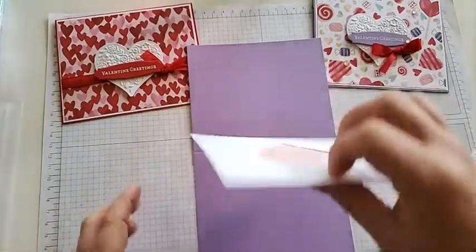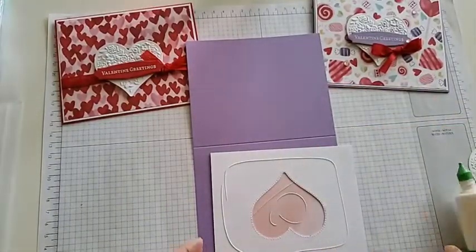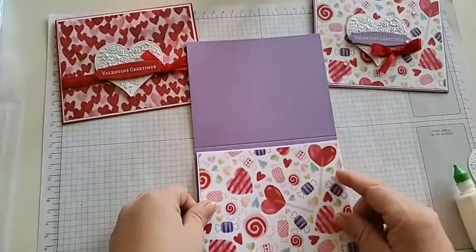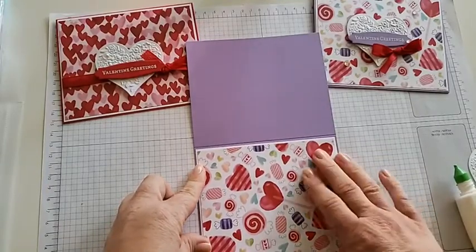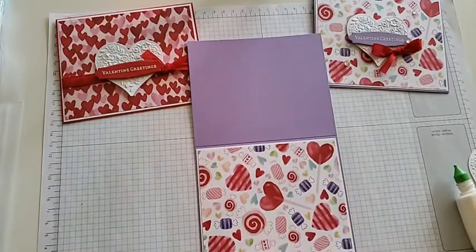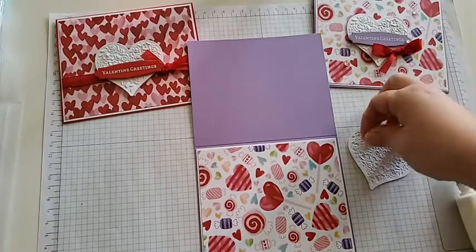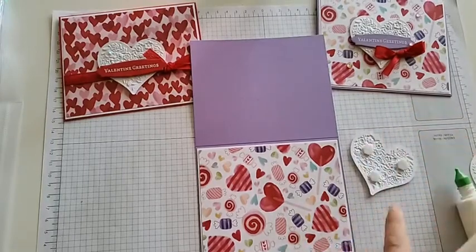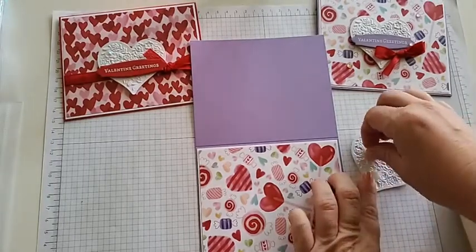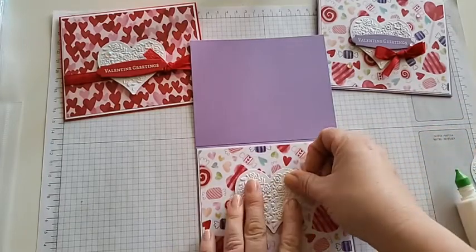And then we're going to flip this over and attach that to our card base. Get the little heart too, and put that on the front. Then all we need is our heart. We'll put some dimensionals on the back. Usually 3 is a good amount for a heart this size. Remove your backings and attach your heart. For this one, I went more center, right about there.